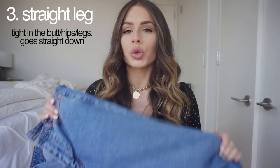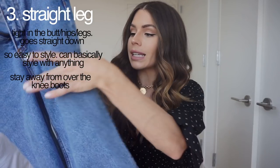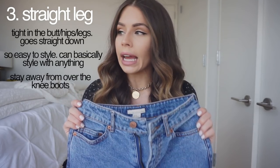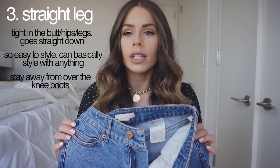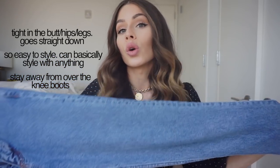The straight leg is a jean you can pretty much treat like a skinny jean — all rules apply. You can wear almost any shoe with it, except I'd stay away from wide ankle boots and over-the-knee boots. During the top, you can wear anything — a long top or a short top. Today I'm styling these with just a basic white tank, a linen jacket, and a pair of heels. Since I'm not super tall — I'm 5'5" — I do like to wear some sort of block heel with this jean. It's a jean you can dress up or down, and I own maybe four pairs because I keep them in rotation.